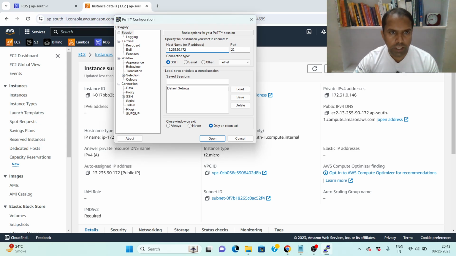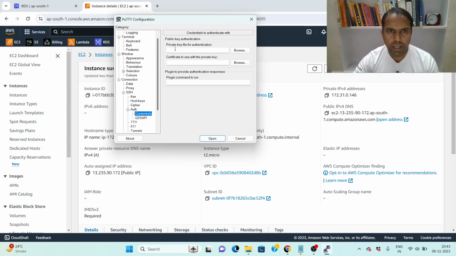22. Click on SSH here, then click on Auth, click on Credentials, and here you can see public key authentication, provide the private key file for authentication. So I have already downloaded it, or you can remember that at the time when I was launching the EC2 instance, I used a key pair named database. So that was the PPK file, the database PPK file.